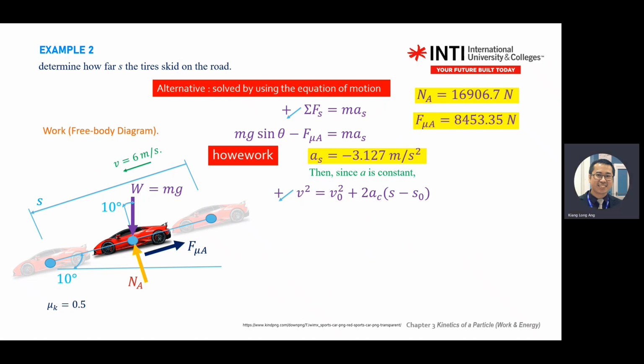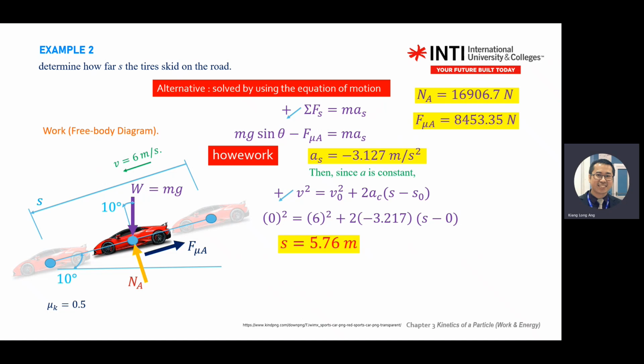This one, I pick the one without the time, only velocity, acceleration and displacement. Here I give my direction, going down is positive. V square, what is v at 0? Initial velocity 6, a you found already, s you want to find, this one 0. You get the same answer, 5.76. So just be careful about what the question wants you to do.